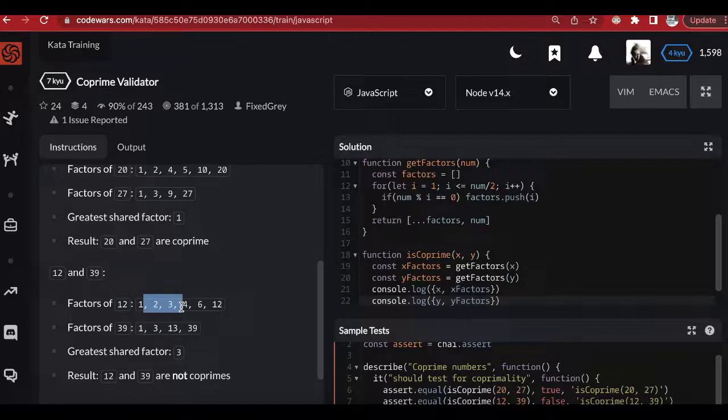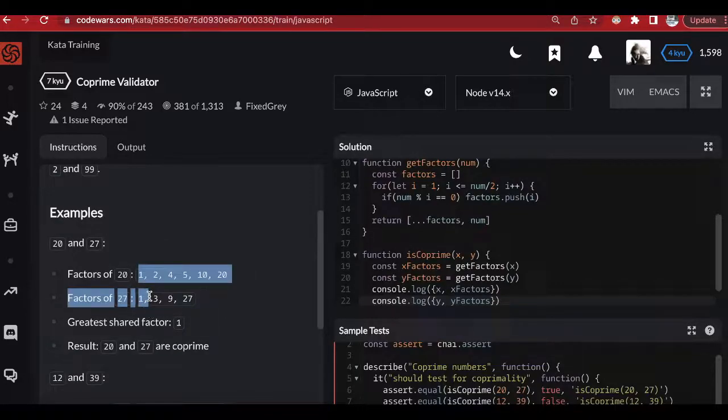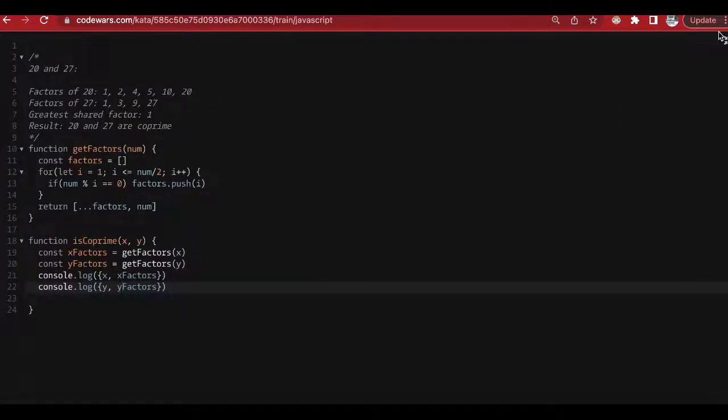There is 1, 3, and there is 1, 3. Here they share just one, and that is what we expect. We expect just one common factor between them. So we're going to write another function that runs through these two arrays and counts the number of common numbers. All right, let's get to it.